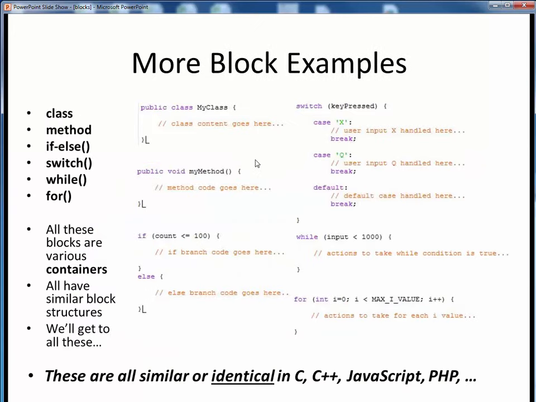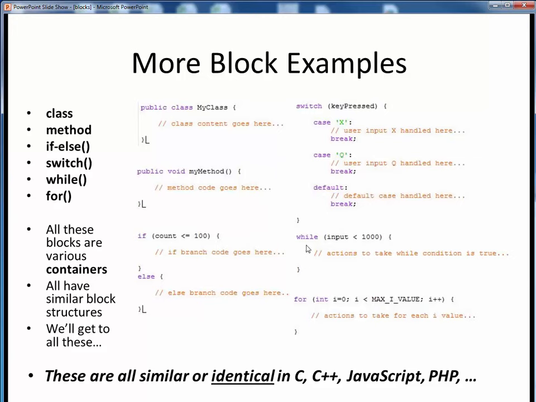Here are multiple code examples of where we'll be seeing blocks used by Java. All of these block examples represent containers for various logical constructs. Notice that all of these have identical block structures, an open and closed curly brace pair, with some further Java statements contained within. You've already encountered these first 2. This one is the bare-bones structure of a new class, and below it, this one is the bare-bones structure of some new method. These other ones we won't be seeing for some time yet, but they represent the various Java programming logical structures: an if-else construct, a switch statement, a while loop, and a for loop.